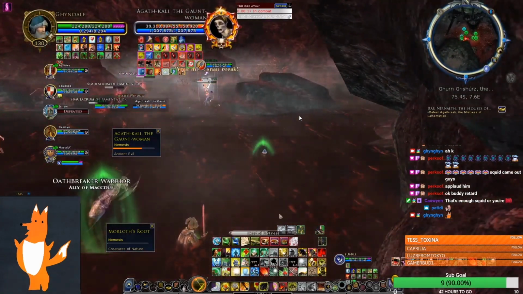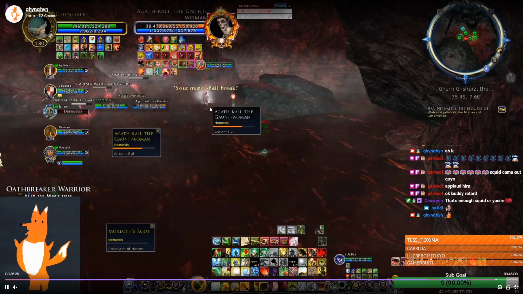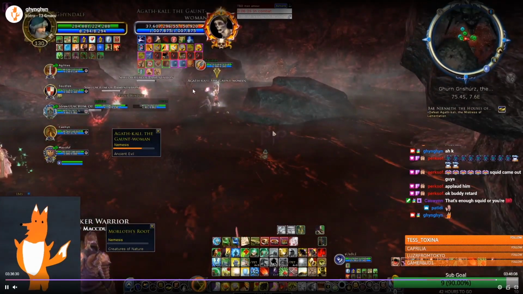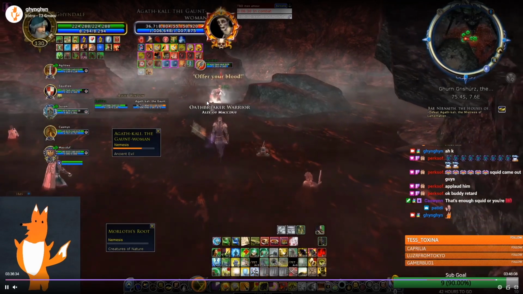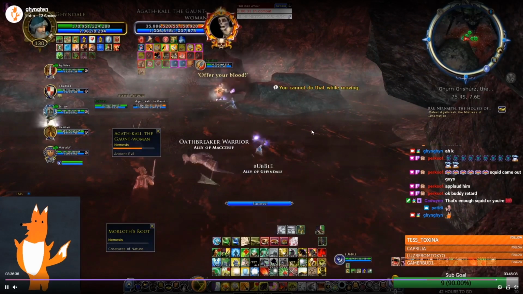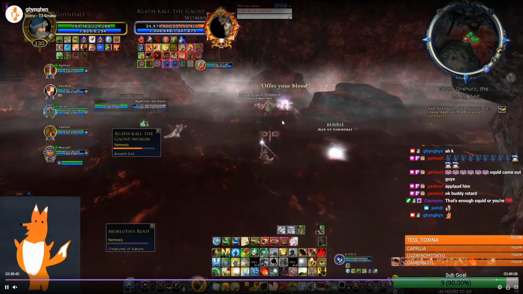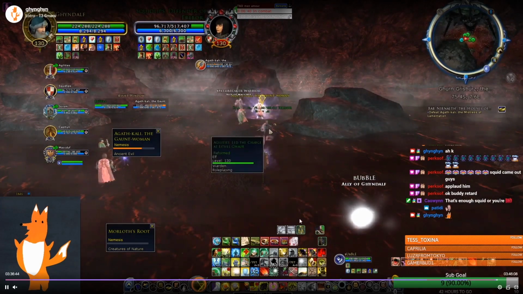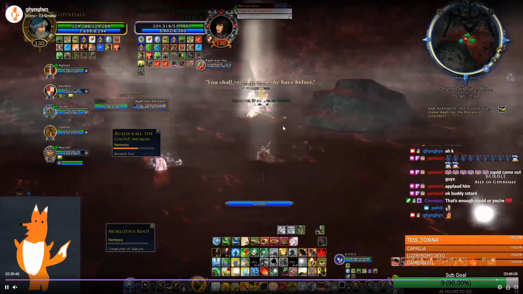But pretty much, it's 3 things to watch out for. Spread out when she does the purple eye on the tank. Move when the ghosts are spawned. And if you have the bleed, when she says offer your blood, don't stand near anyone. If you can manage all those mechanics, just keep DPSing the boss, kill the boss, the fight is over, you can get the loot. And that's pretty much it.